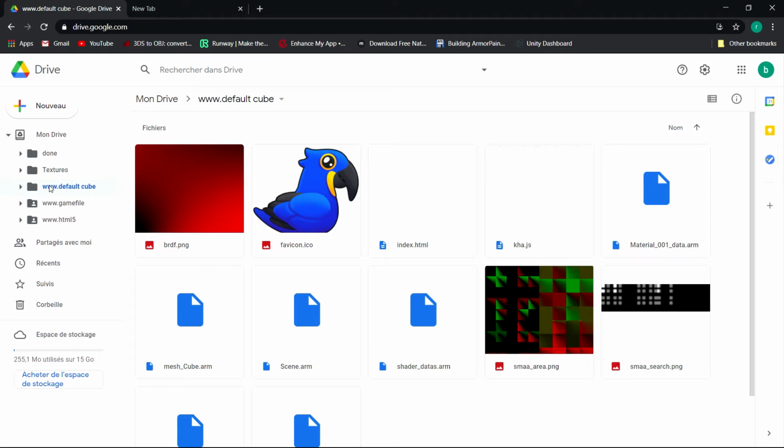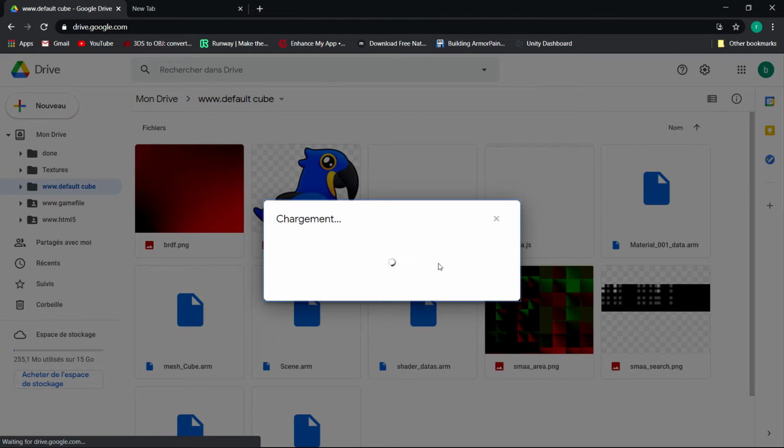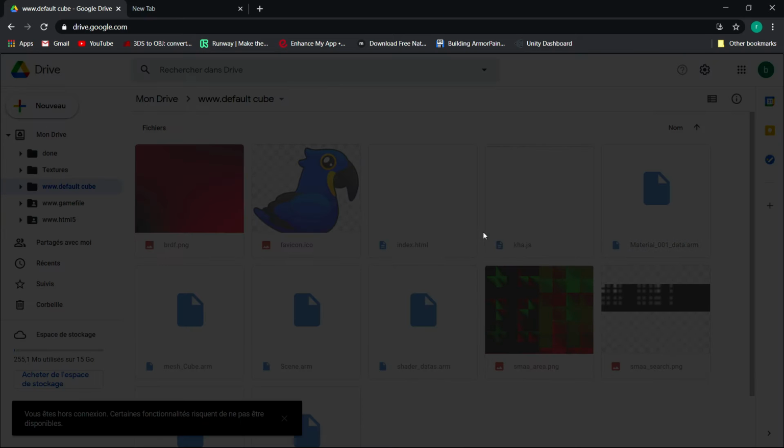www.defaultcube. Now, the second most important step, there are two steps to this process, is to go and share the file here. Partager. Sorry, this is in French. It's loading. I have slow internet. Slow day.